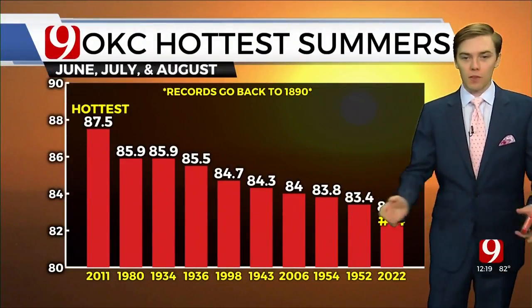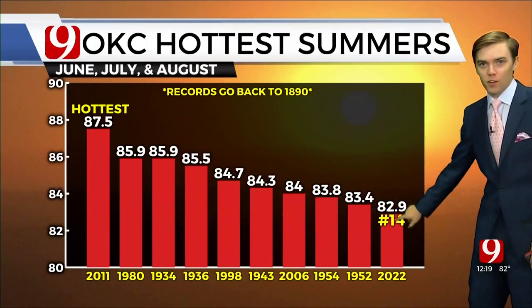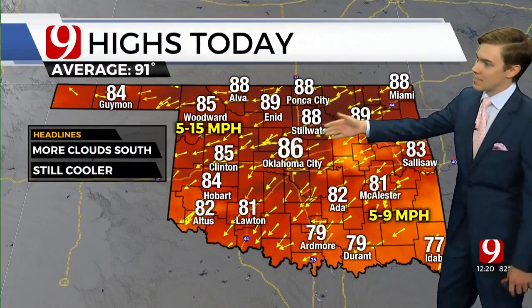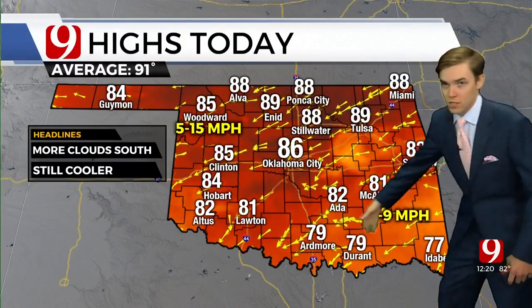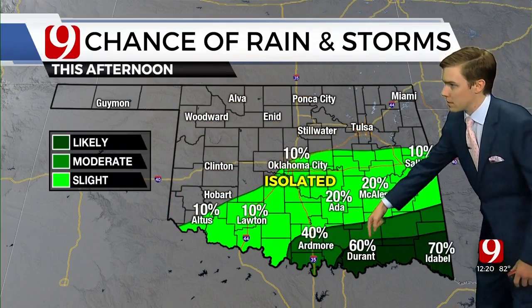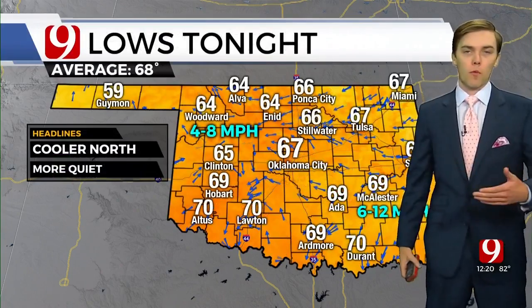It's a really seasonal look, and with how cool things have been lately, our ranking among the hottest summers on record has actually been dropping. We got as high as tied for 10th, and now we're back down to 14th — we've been helped out the last couple of weeks in the temperature department. 86 this afternoon in Oklahoma City, upper 80s north and northeast, with some 70s along the Red River where rain is still ongoing. Ardmore's rain chances are really dropping as the rain is exiting.